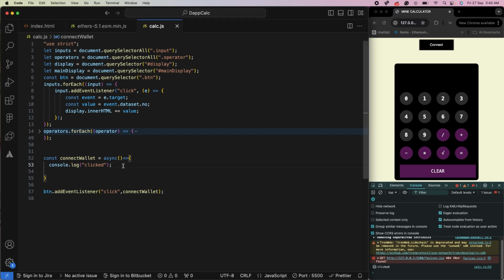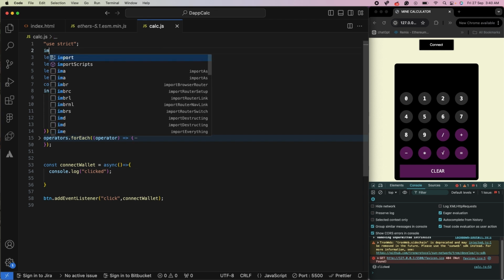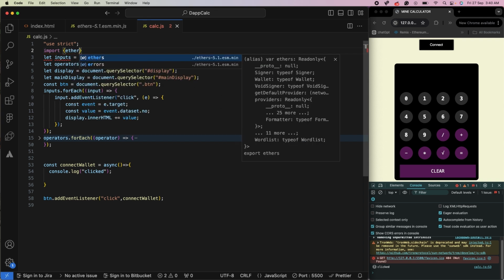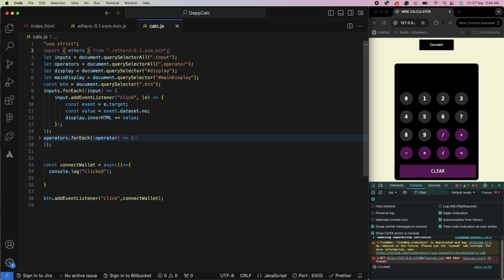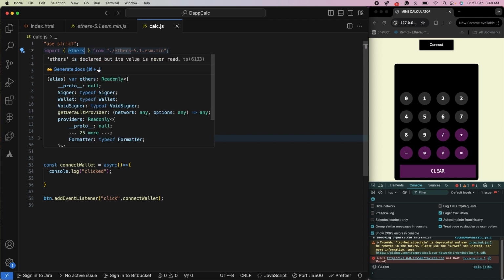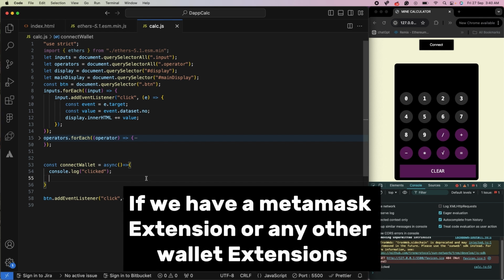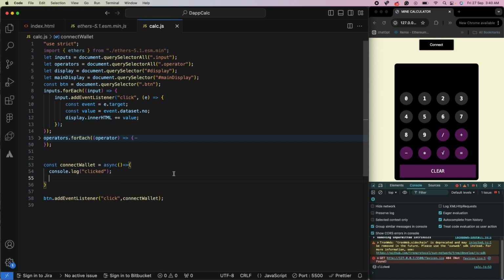So let's get our library. Import ethers. Okay, we are getting our ethers from our local library. Let's check to detect whether you have MetaMask or any wallet in our browser.